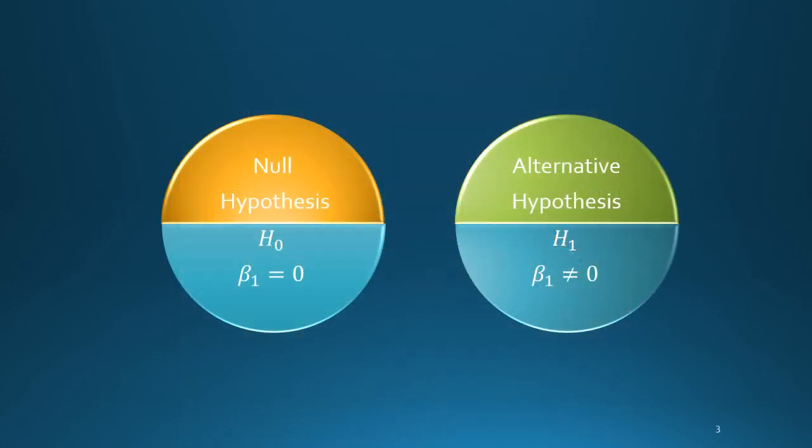To determine the statistical significance of the equation, we can conduct a hypothesis test. In regression, the hypothesis test is on the slope of the equation. We use B1 for the slope of the least squares regression line. We will test whether the true slope B1 is equal to 0. If the line is flat, the slope is 0 and no linear relationship exists between the variables. But if the line is not flat, the slope is not 0 and a relationship may exist between the variables.